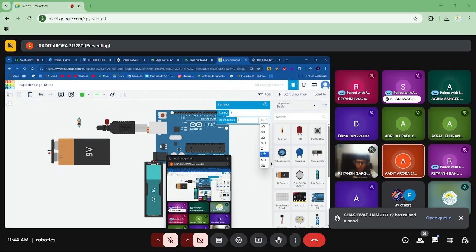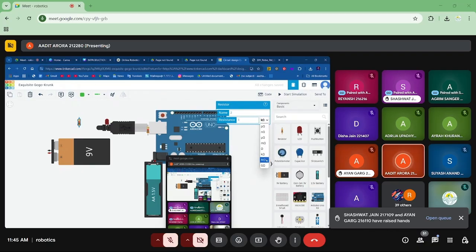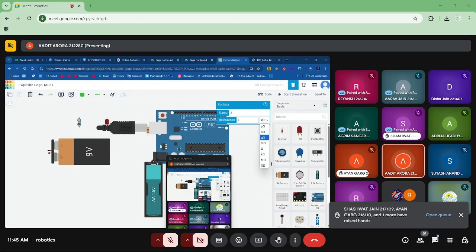I'll share a chart in the WhatsApp group regarding this also. So this K ohm represents a kilo ohm, so basically 1,000 ohms. This M ohm represents a mega ohm, and this G ohm represents a giga ohm. I'll share a chart with you as well for this. This is a very good doubt to have asked. These are just values of ohm. Like this is 1,000 ohms, this is 100,000 ohms, and this is 100 million ohms. In the same way, this goes in minus, like 0.01, just like this.